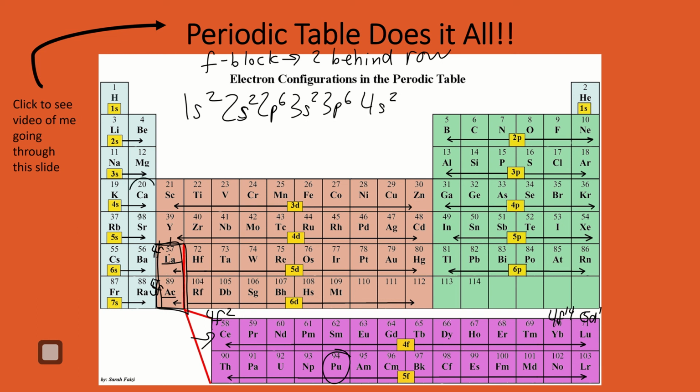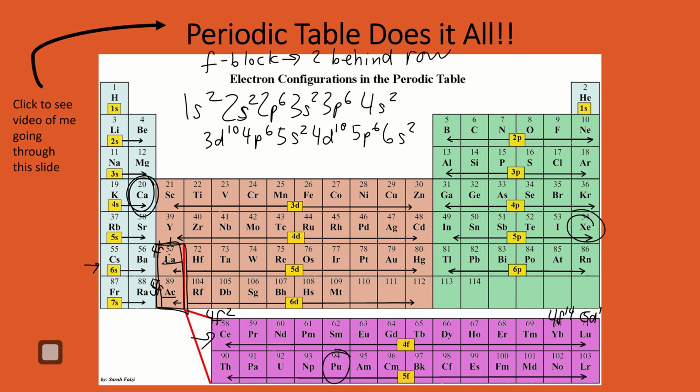Where am I? I'm right here right now. 3d10, 4p6, 5s2, 4d10, 5p6. Where am I? I'm at xenon at the end here. So now I'm hitting the 6s.